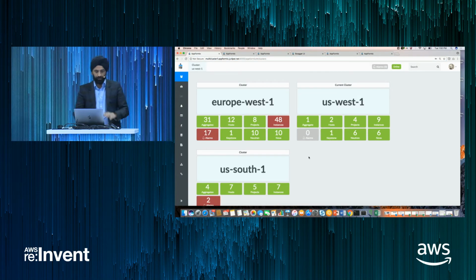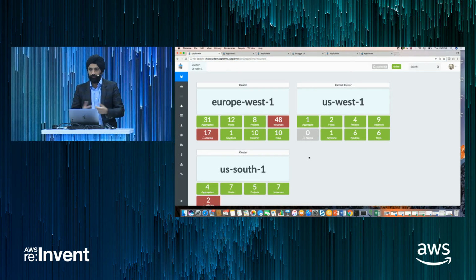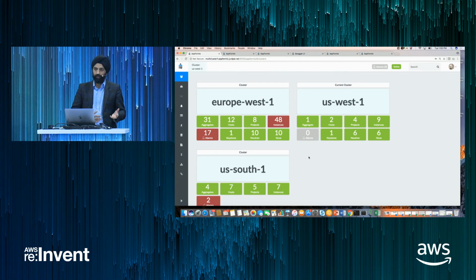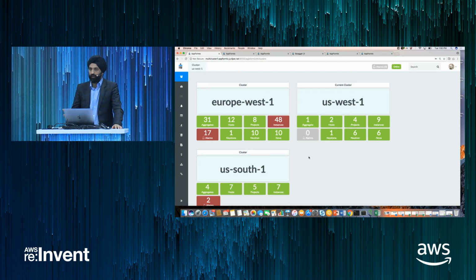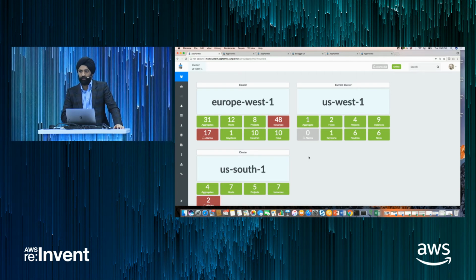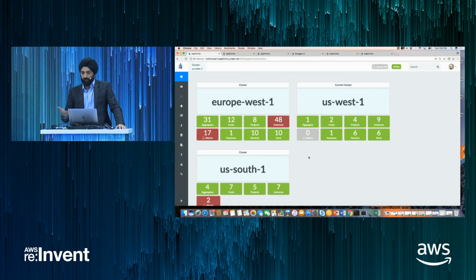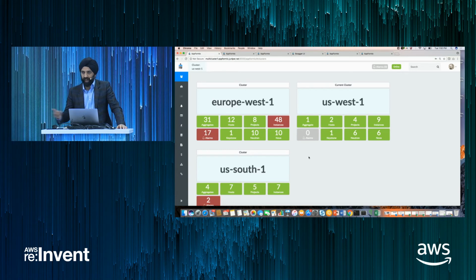So what you can see here is essentially the main dashboard, where you have available to you a real-time operational state of all of your clusters. These can be running on-prem or in the cloud, and they could be running one or more stacks for your cloud. For example, VMware, Kubernetes, or just a public cloud on Amazon.